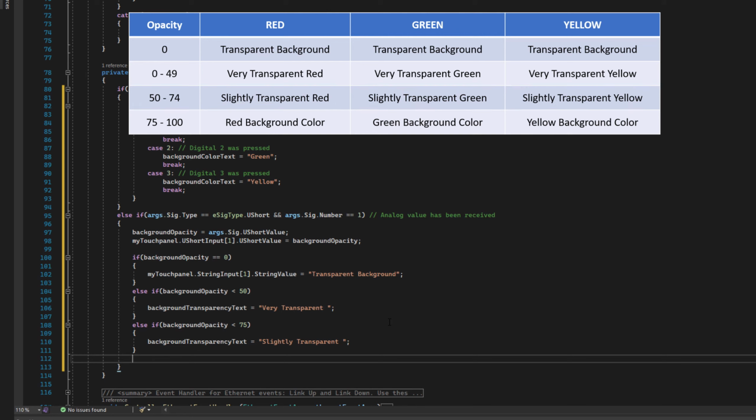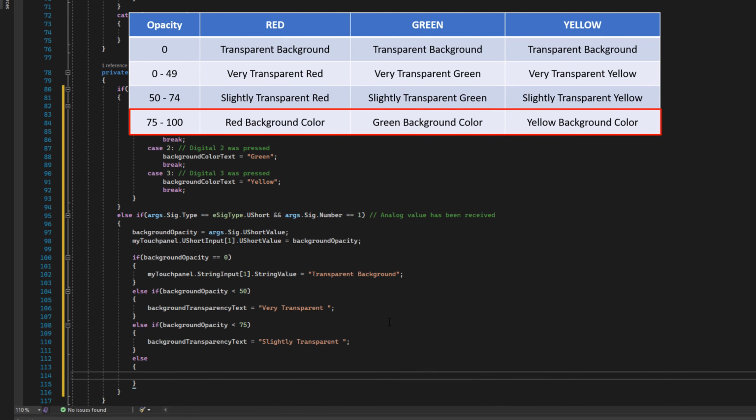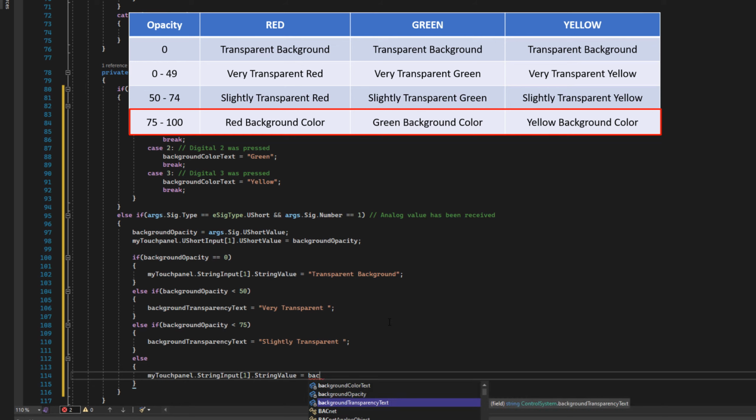And finally, else myTouchPanel.stringInput[1].stringValue equals backgroundColorText plus quotation marks space background color.